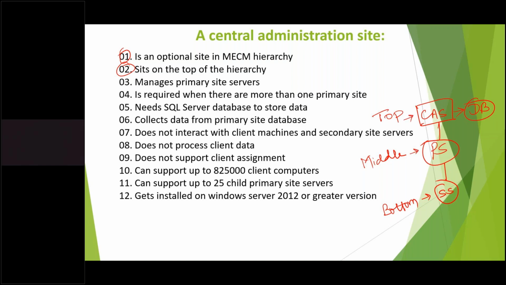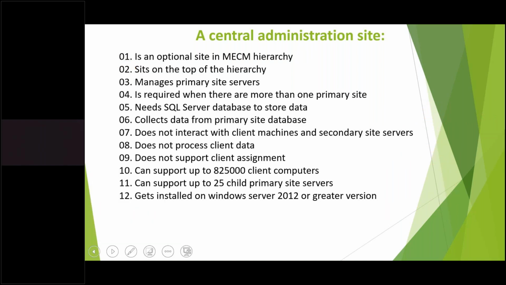Now, it is not mandatory that you have a central administration site. Point number one, it is an optional site server. So why do we need it, and when do we need it? It is needed to manage primary sites. Suppose you have more than one primary site server, for example PS1 and another site server PS2, then only you need a central administration site server, and it will be managing the site servers.